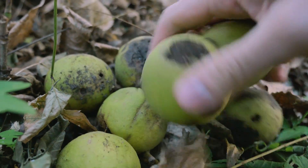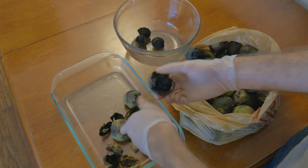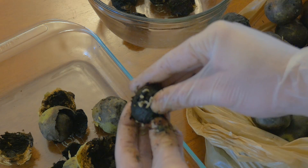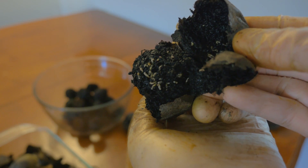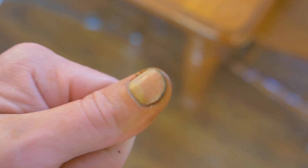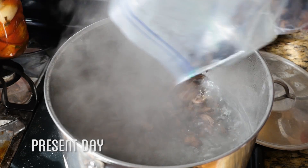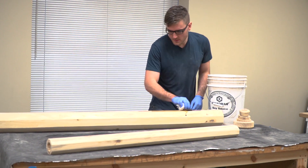A little trouble finding the place — I almost went to the wrong address. I got a hole in the glove, so now I literally have a green thumb, probably for the next couple weeks until the skin replaces itself, because this is apparently a very strong dye. Boil the hulls in water and then let them sit for a few days. Then they just need to be brushed onto the wood for a nice natural stain.